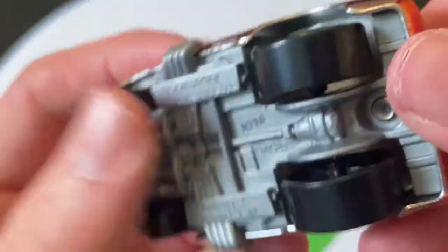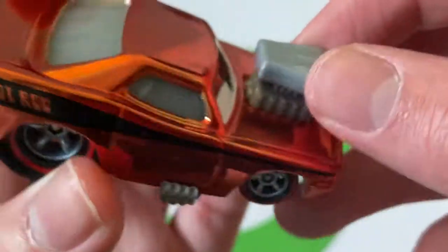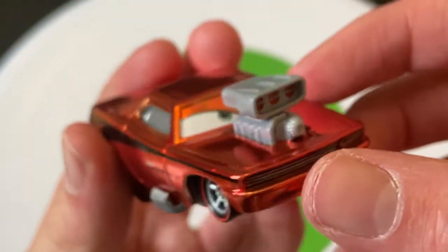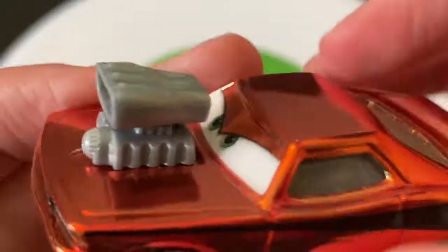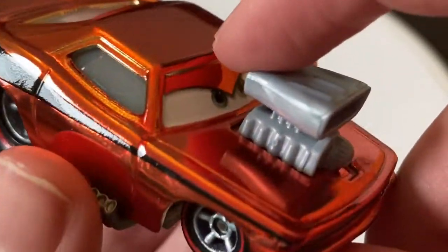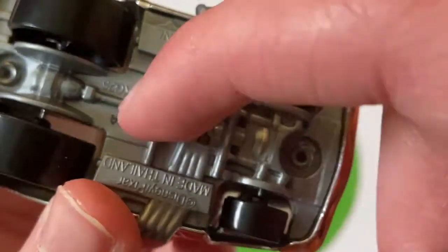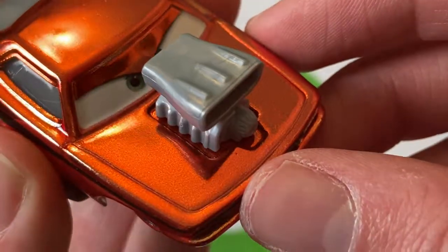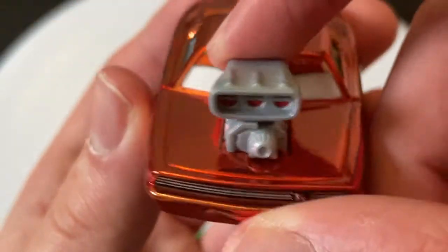He's got that muscle car look with the stance. Here's his smile, and there are his eyes that are always hidden behind the engine — you can't really see them. I'm not sure how he sees like that, because they're hidden behind his big blown engine. I think the engine is the same part as the base; you can see there's a hole right there where the engine comes out. It's actually orange underneath, so maybe they mold the metal around that.